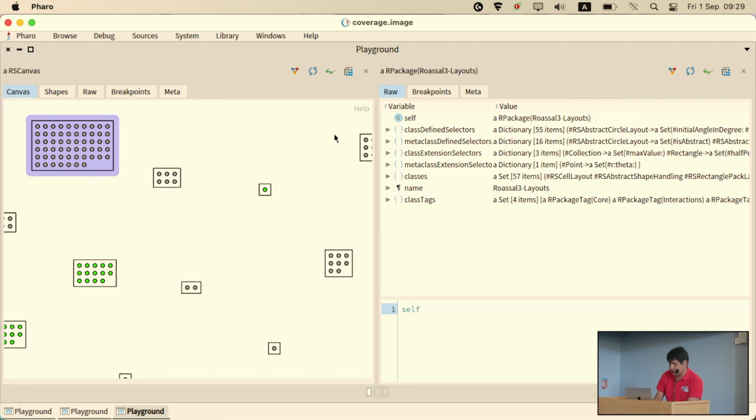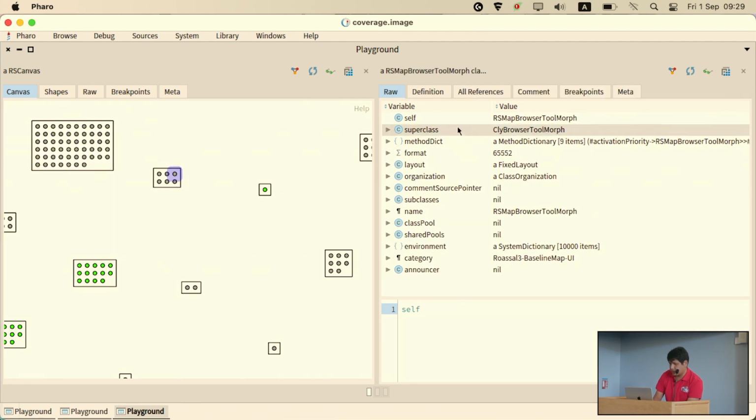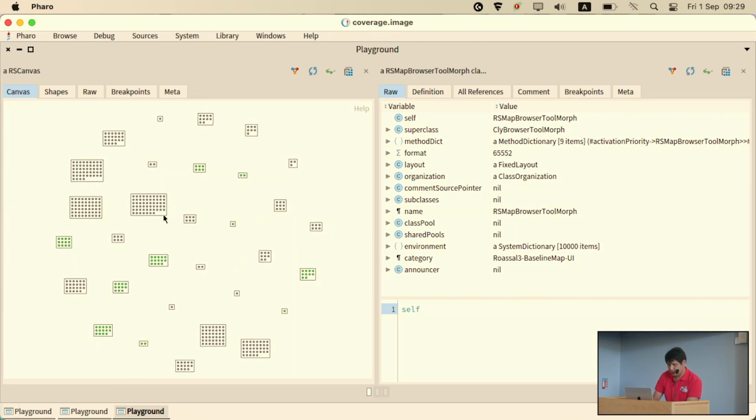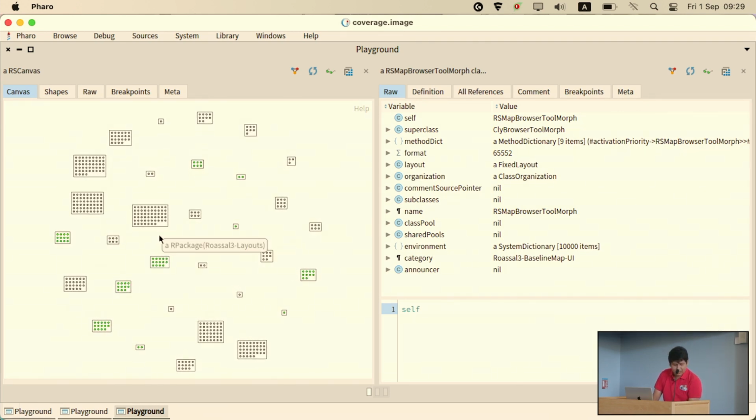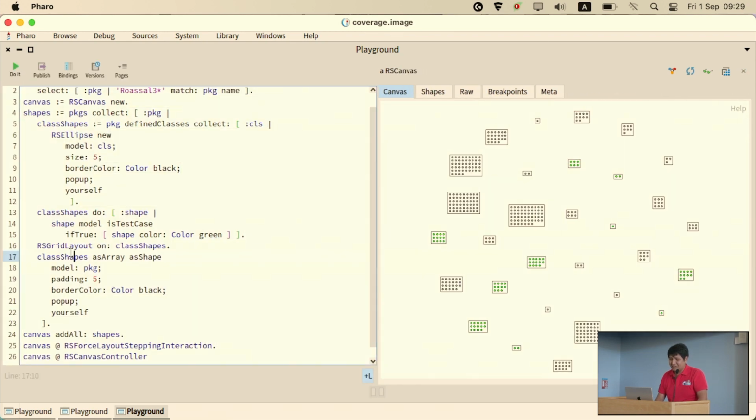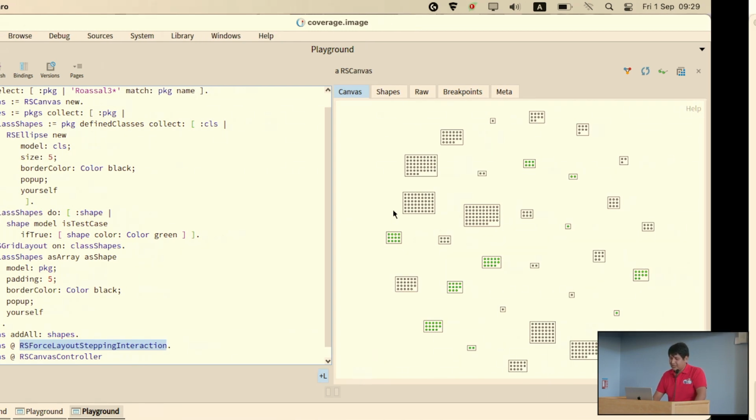object. So this is the package, and this is the class, and it works well, and I don't know how much time it takes. But yeah, this is the idea. You have an idea of how to create a visualization, and you can create it really fast. Yeah, but you need to know what classes you can use, like these layouts and these interactions and all the stuff that you can do. But in general, it's pretty simple to create a visualization of any kind of objects.